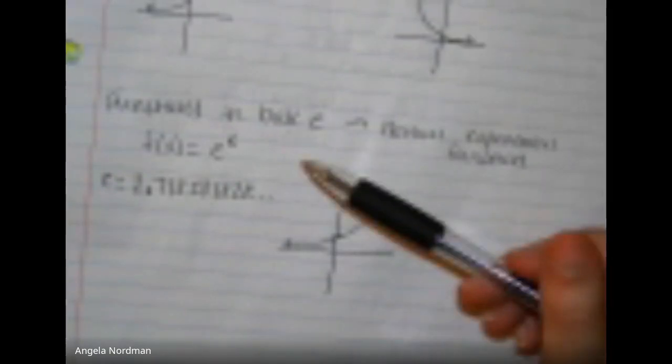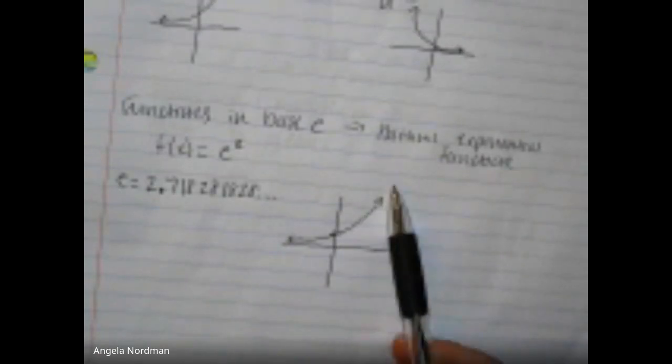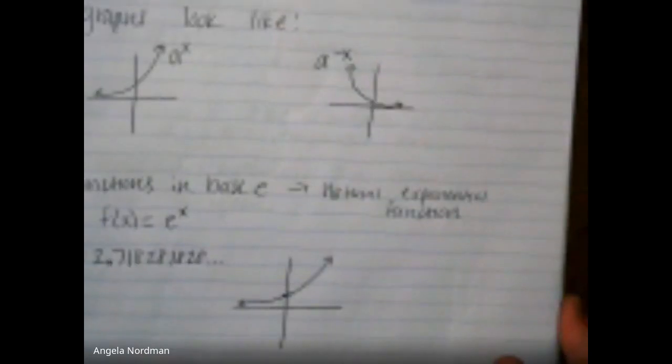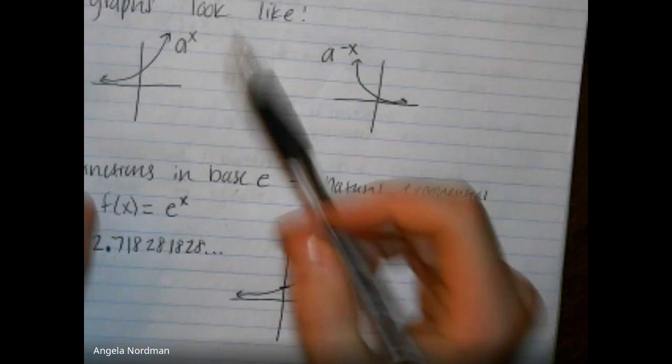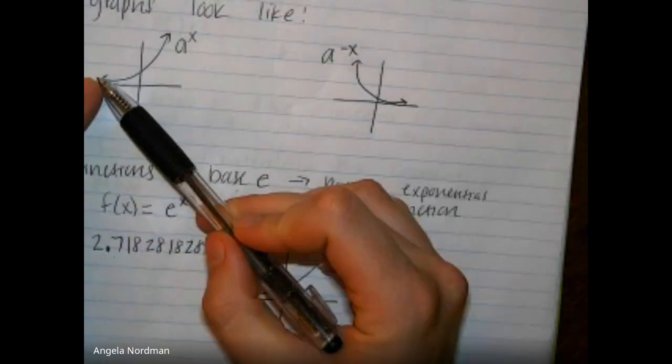If we're talking about a function, that exponential function with the base of e, that's going to be the natural exponential function. Same kind of curve here where we're just starting low, hugging that x-axis, and then jumping up. The reason these functions look the same: when we talk exponential, it's where they start low and then they drastically increase very quickly, or they start high and they drastically decrease very quickly.